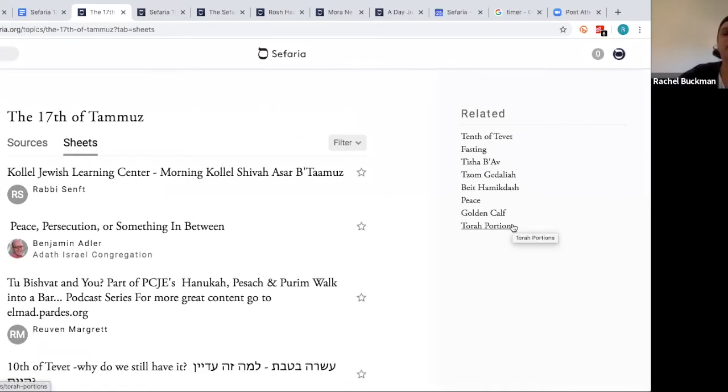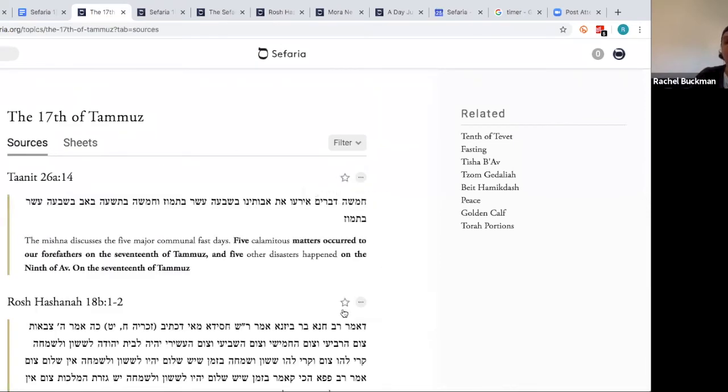So the 17th of Tammuz is one of the minor fasts along with the 10th of Tevet. So they're thinking maybe if you're interested in the 17th of Tammuz, maybe you're interested in the 10th of Tevet, maybe you're interested in fasting in general or Tisha B'Av or any of these things. And so you can see how one could really dive deep into different topics and get all swept up. You also see the star in every place. You can save these source sheets, and you can save the sources by using the star. If you don't have time to look into them deeply now, you can go and look later on. So this is a great way to find resources that you maybe didn't even know existed.